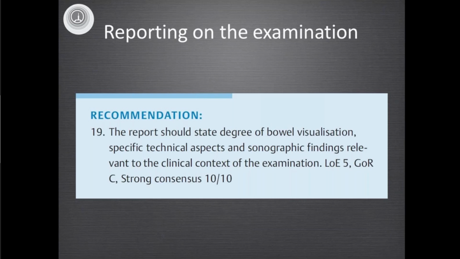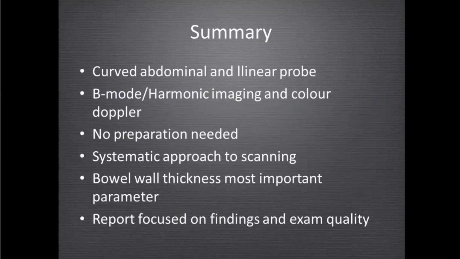Yeah, that's our last recommendation. And then for summary, you should use the curved abdominal and the linear probe, B mode, harmonic imaging, and color Doppler also has a use in looking at the bowel. You don't really need to prepare before the examination. You should have a systematic approach to how you scan the bowel.